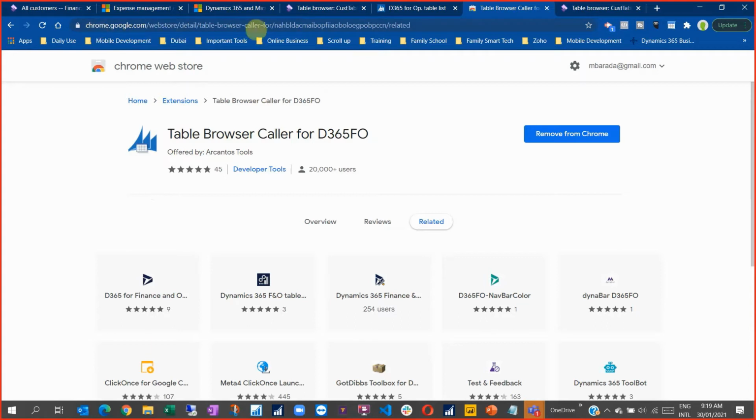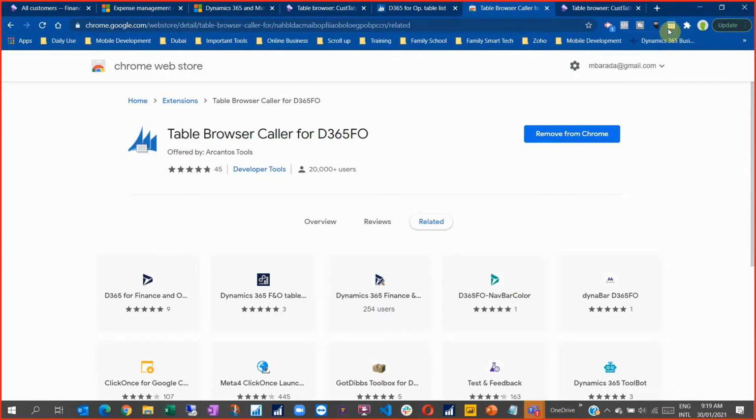It will be available in my presentation. I'm also going to share it with the people who organize these beautiful sessions. I'm going to post it, so you can also check this URL. It's available online also. So when you add this extension, you will have this icon on the top of your Chrome.